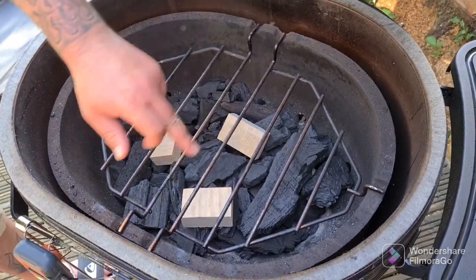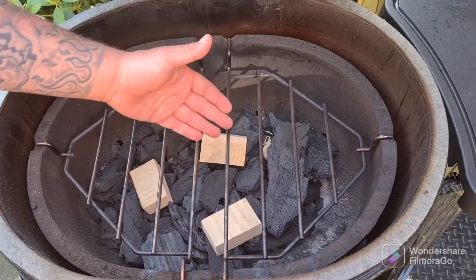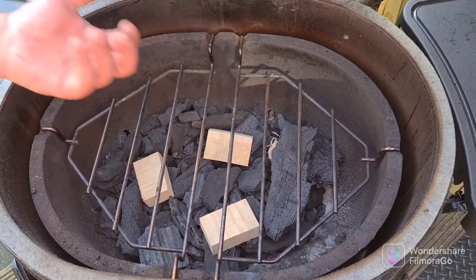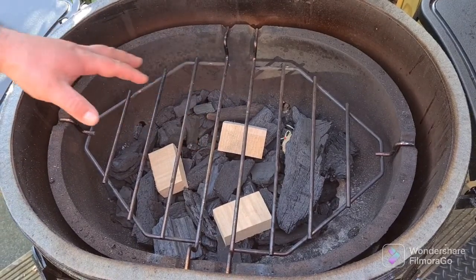I've strategically put these chunks, so the first one will ignite pretty much straight away near where the fire starter is, so we get the initial smoke. One halfway through, one towards the end, so there's smoke throughout the whole cook.